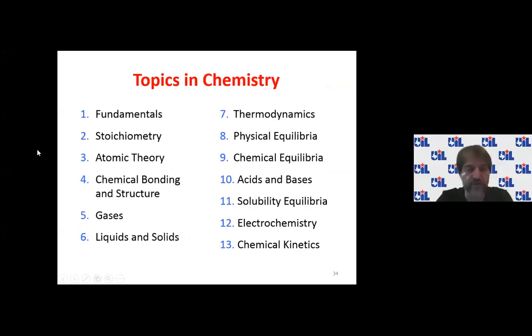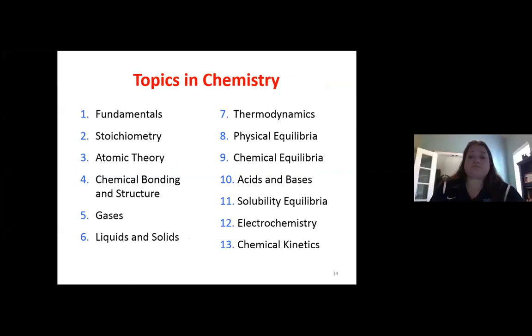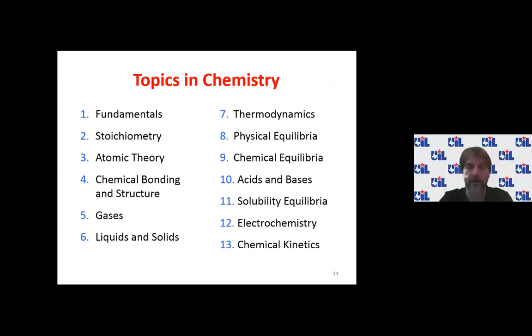All right, so chemistry, we've got 13 topic areas, and these reflect the 13 topic areas that we cover in a full year of general chemistry at the University of Texas. And these are going to be described in more detail in the director's notes online. So you'll know exactly, there's a long breakdown of what's included under each one of these headings. All of these topics are going to be on all of the exams. So there's going to be at least 1 question from each one of these on each exam.